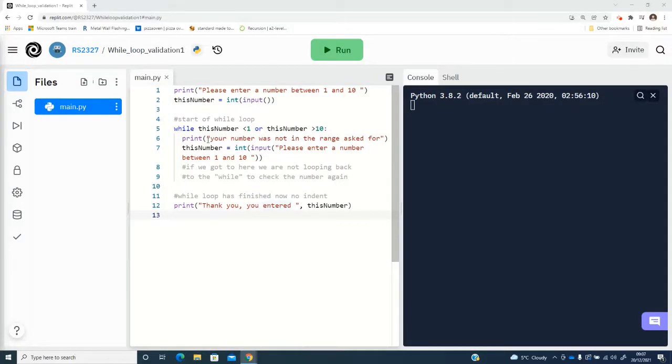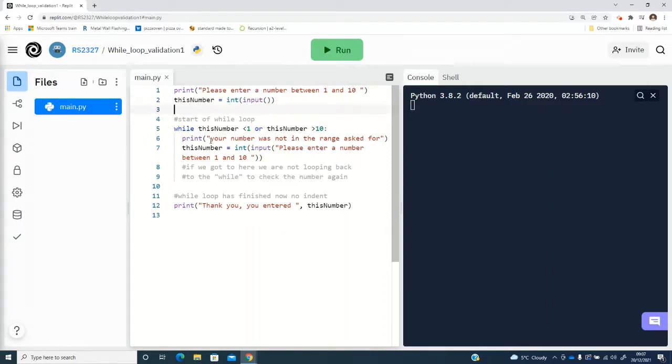This video is just talking about a while loop. So in Python, we can use a loop called a while loop. And this program that we can see is just asking us for a number between 1 and 10. And we're getting that number via an integer input.